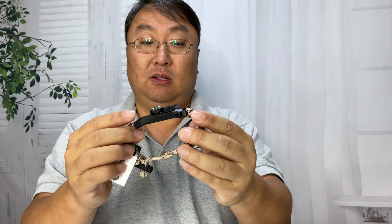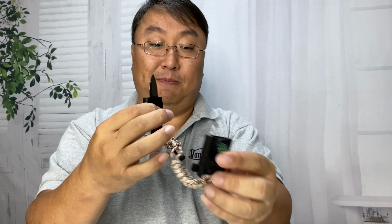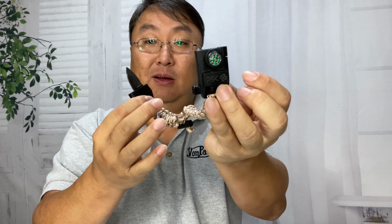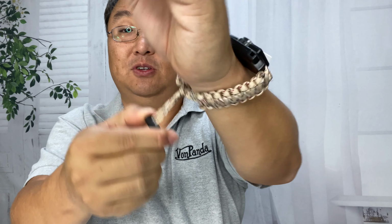So pretty cool. This little paracord survival bracelet has a lot of stuff. You know, just about the best knife I've seen here, with a bunch of other things, including the fire stick, and it's also adjustable. So pretty cool.